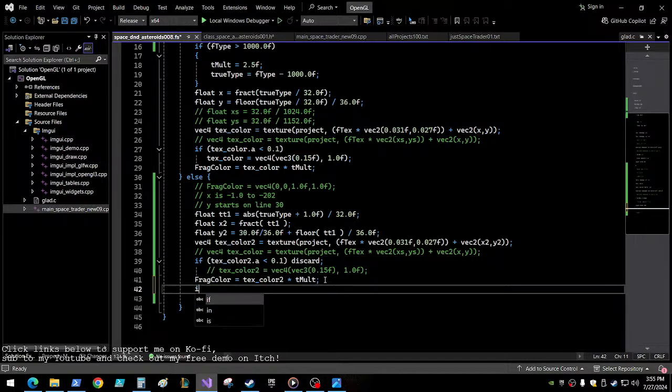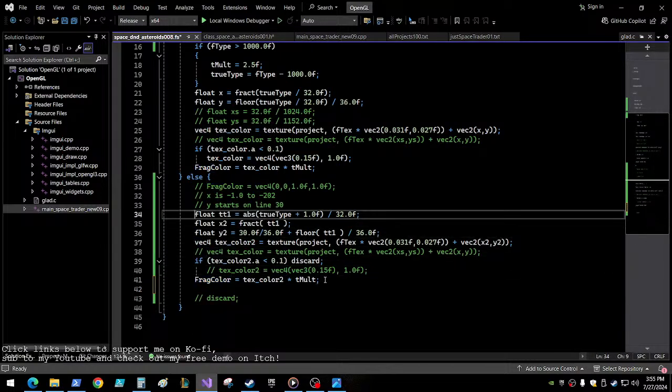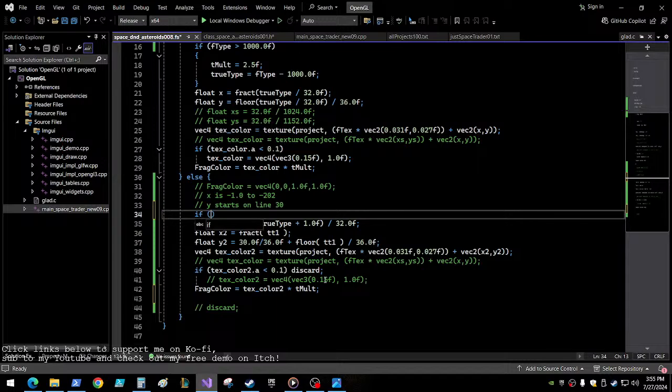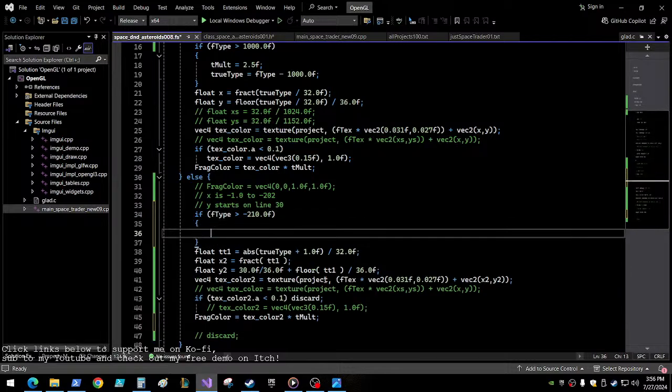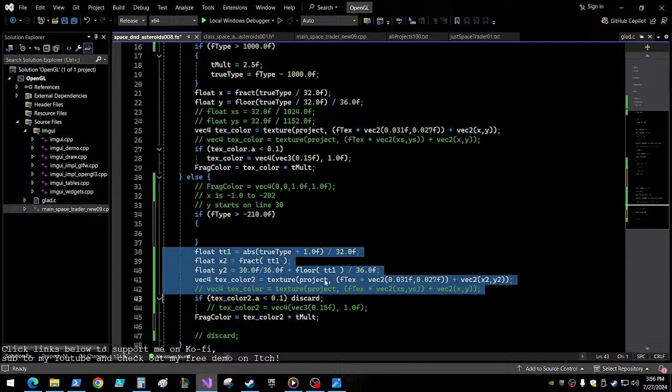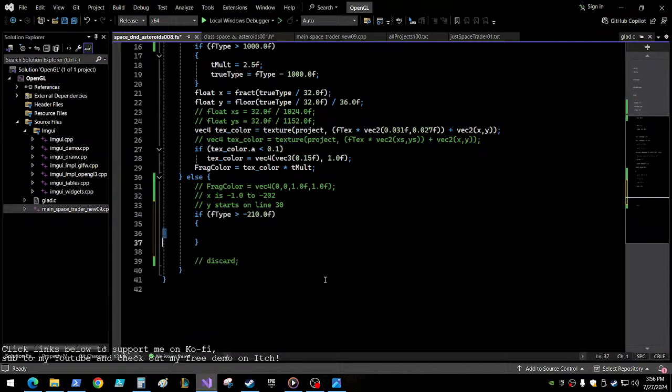If f type is greater than negative 210, then do this.